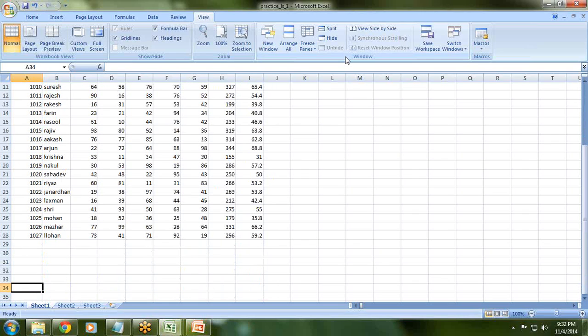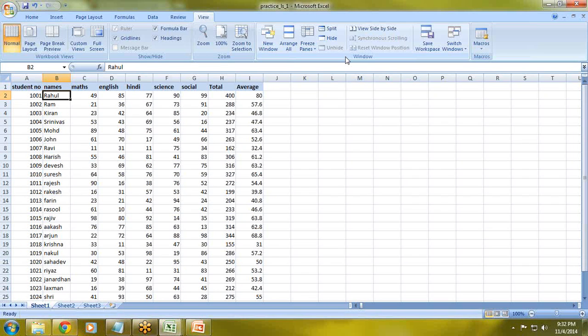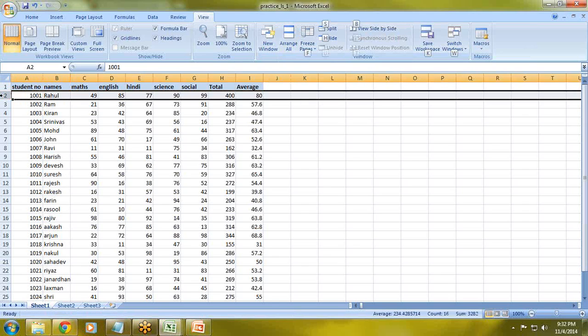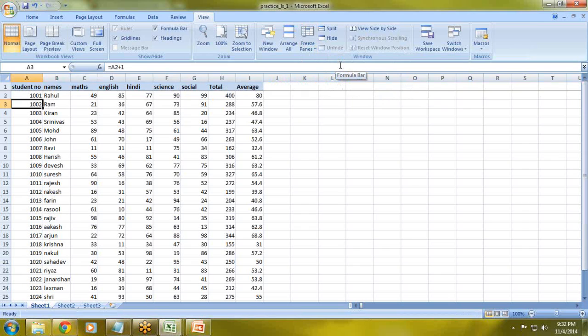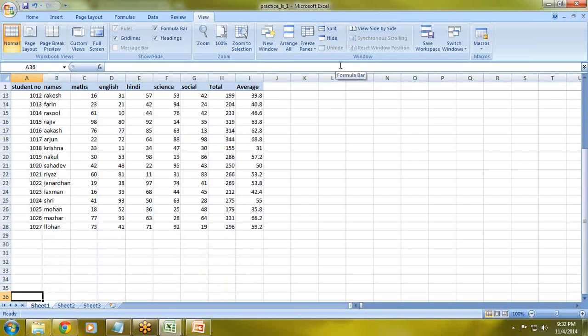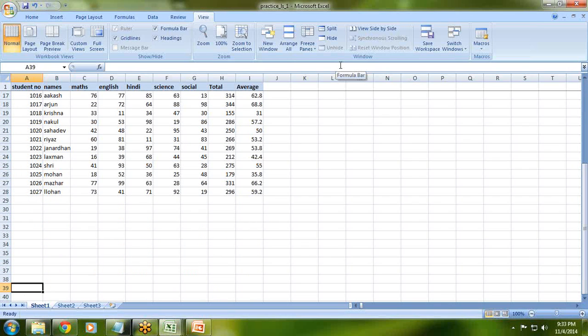when I'm coming down, can I see the headings? No. But when I freeze the window, I want to see the headings. So just under the headings, or you select the entire second row, and say Windows freeze. WF is a shortcut key. Windows freeze panes. You select freeze panes, and then you can see a line here. So the moment you go down, the headings are not missing, right?